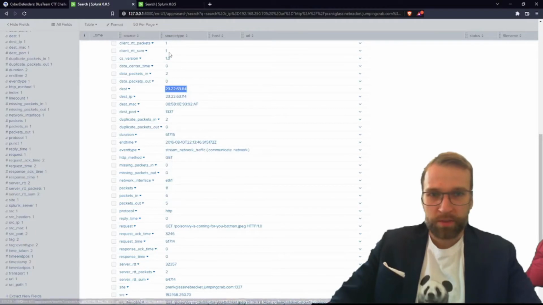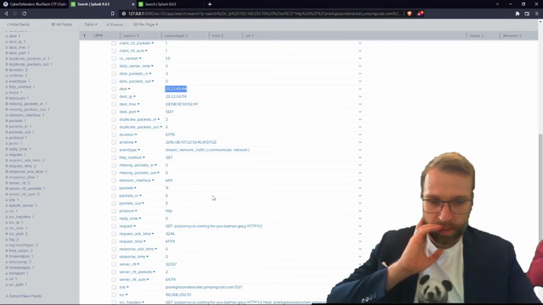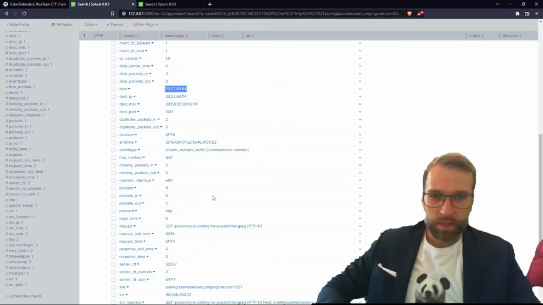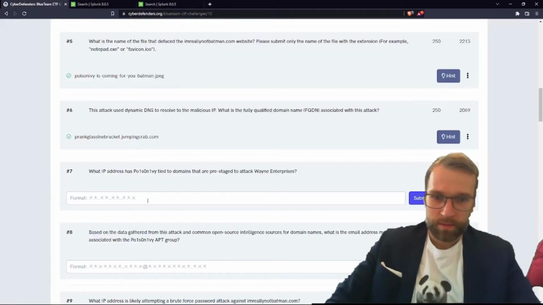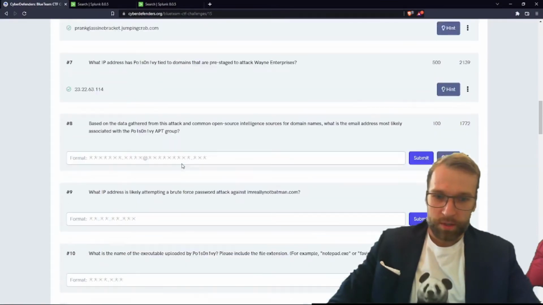Otherwise, I feel like we may have to look at what IP addresses were assigned to the prankglassinebracketdrunkencrab site. Historically, if it was a dynamic DNS, we may see multiple entries over time, and this might be something where we have to do a stats count by time and URL and IP address. Yeah, I think this is actually going to be complicated if it's not this one. Oh, I'm so glad that worked. That would have been difficult.